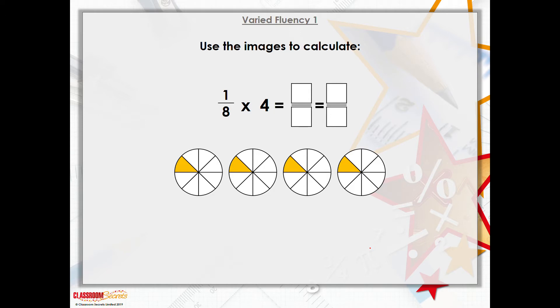Now our first picture is showing 1/8 times by 4 equals something and equals something else. Let's have a look first of all at our picture underneath. Each picture shows a circle divided equally, so each circle as a whole divided equally into 1, 2, 3, 4, 5, 6, 7, 8 parts, and that's why our denominator, our bottom number in a fraction, is showing 8. Now in each of our circles we have one part shaded, so that means our 1 goes in our top number of our fraction, which is our numerator. So each circle is indicating 1/8.